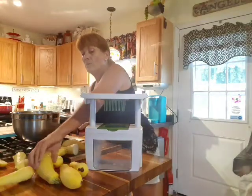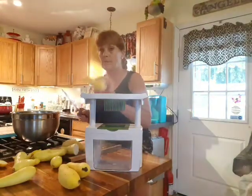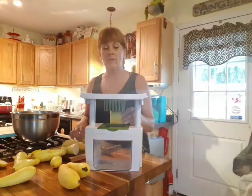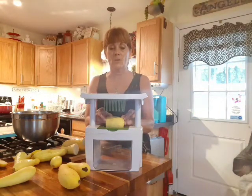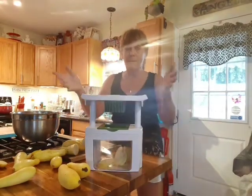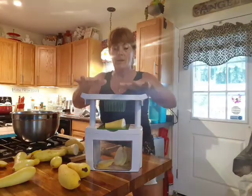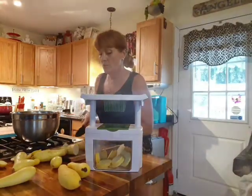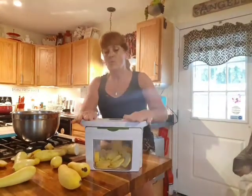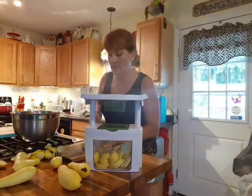Here I'm going to be canning some squash in a little bit. I cut the ends off my squash and then I cut them in half because it's not going to fit all the way in otherwise. This is a big squash — sometimes they grow faster. And all you got to do is bam, it's done. Look how easy. You can be ready to can in five minutes. This thing just makes life so much easier, and now I really look forward to canning.